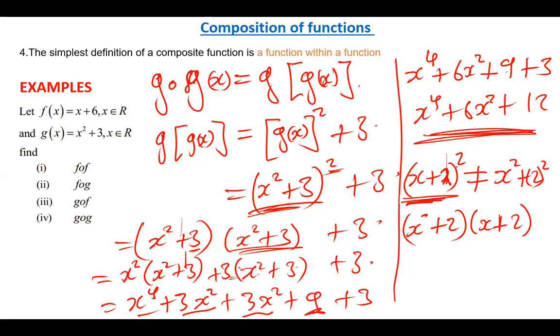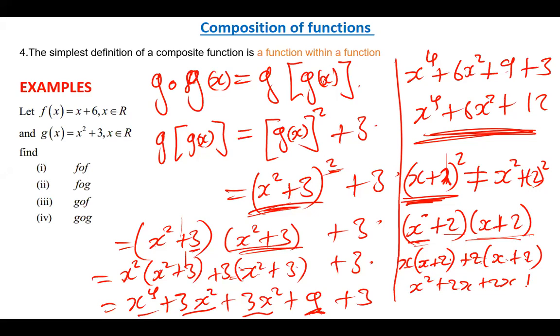So when I say x plus 2 raised to the power 2, you have to make sure that you write it in this format. And then you begin to multiply this x multiplied by everything there and 2 multiplied by everything there. So you say x open brackets, x plus 2. And then you have plus 2 open brackets, x plus 2. Then you multiply x times x, x squared. x times 2, you have 2x. 2 times x, you have 2x. 2 times 2, you have 4. And then when you do the simplification, you're going to get x squared plus 4x plus 4. This is what it means. So never make a mistake to write this as equal to that. They are not equal. These two cannot be distributed into the brackets.